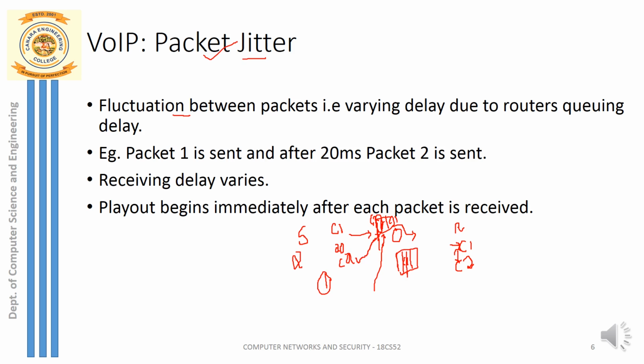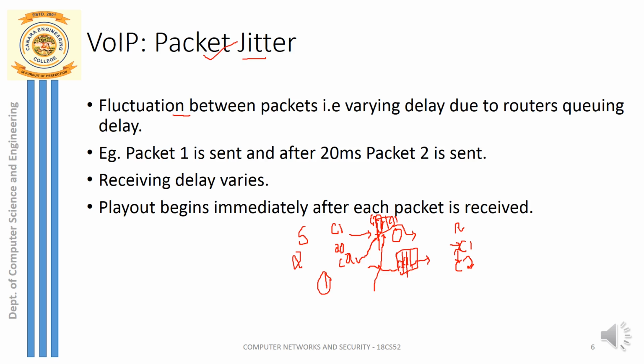Now chunk 2 is arriving. Somehow chunk 2 has arrived here after 20 milliseconds. Say here, within this gap of 20 milliseconds, assume no other chunks have come. So because of that, chunk 2 got a chance to sit right behind chunk 1. So what is happening? Chunk 1 is sitting inside the queue, but behind several other packets, several other chunks. But chunk 2, which has arrived after 20 milliseconds, let's assume that in this gap of 20 milliseconds, no other packets have reached this queue. So chunk 2 is sitting right behind chunk 1. Now what is going to happen? All the other packets which are ahead of chunk 1 will get a chance to go out of the queue.